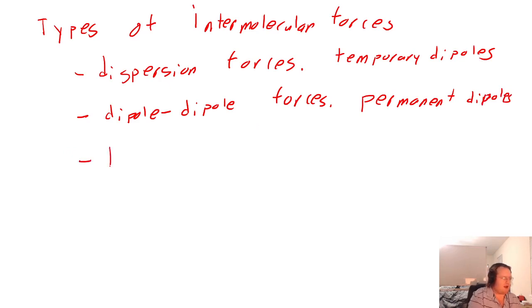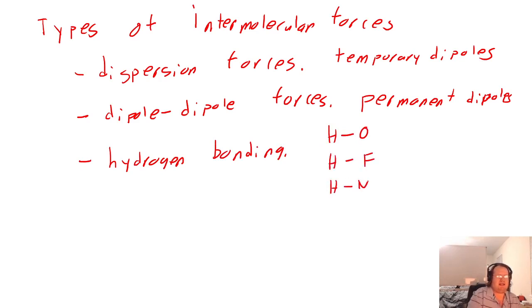We're then going to talk about hydrogen bonding. Hydrogen bonding is a specific type of dipole force that occurs when hydrogen is bonded to oxygen, to fluorine, and to nitrogen specifically. And it's going to be a very strong dipole-dipole force. Because it's so much stronger than many other dipole-dipole interactions, we give it a special name and we're concerned about it because it is so much stronger.